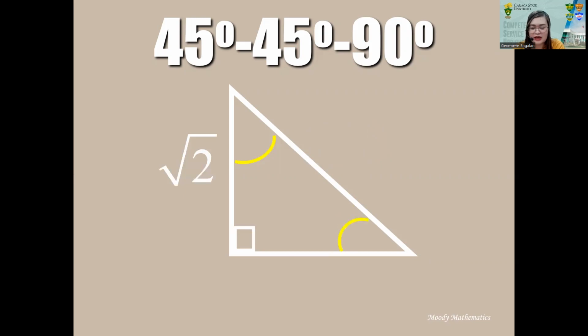Kung square root of 2 na, ang isa pod ka leg, of course, is square root of 2. Pila man ang hypotenuse? 2. Kaya mahimo man siyang square root of 2 times square root of 2, that is 2. So correct. Okay, so if you have 3 square root of 2 ang legs, pila ang hypotenuse? 6. So it will become 3 square root of 2 times square root of 2, so you have 3 times 2, that is 6. So, kita ninyo class nga dili na nato kinahanglan i-solve, no? Diretso na. So, tanawon pa lang ninyo, kabalo na mo unsay hypotenuse.